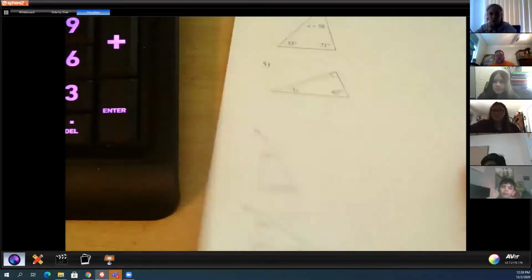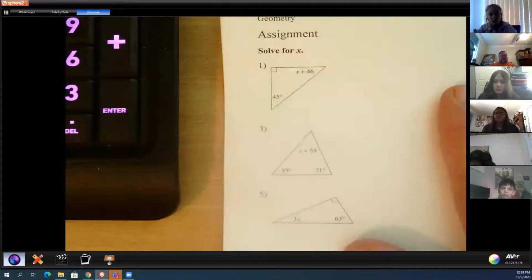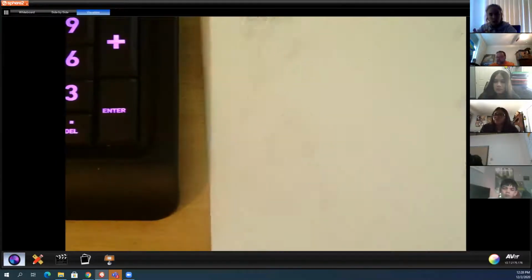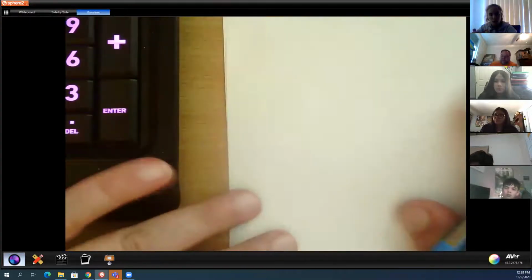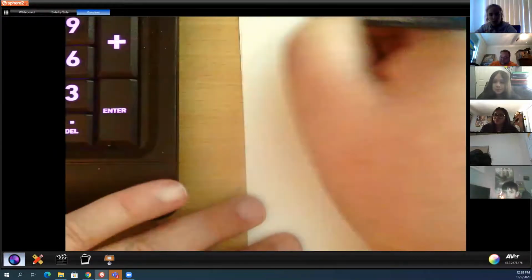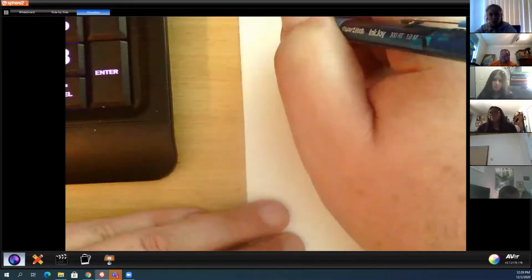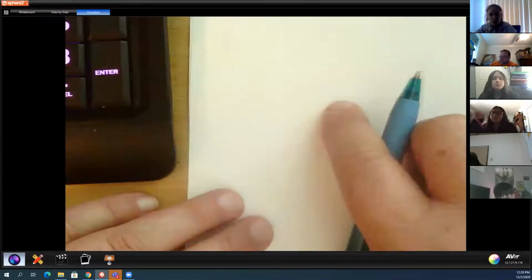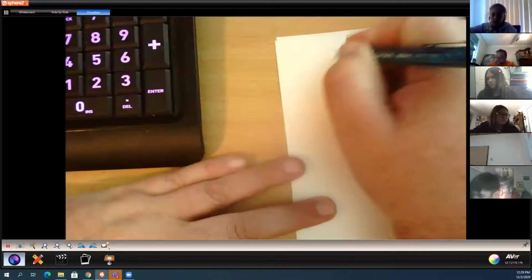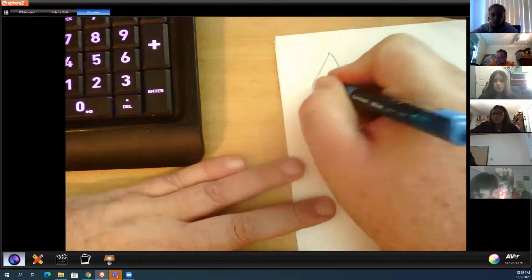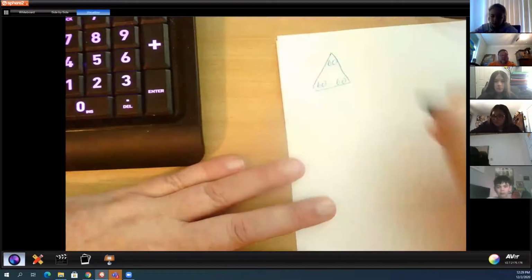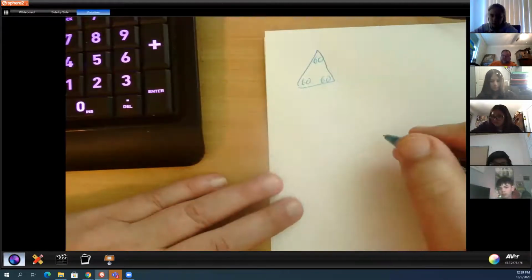Okay, so the next idea in terms of angles we're going to cover has to do with triangles. Now, triangles, like every other polygon, have a specific measure of their internal angles, okay? Which is to say that if you look at a triangle, it might look like this with 60-degree angles all around.